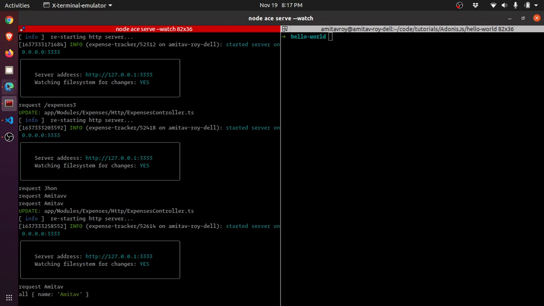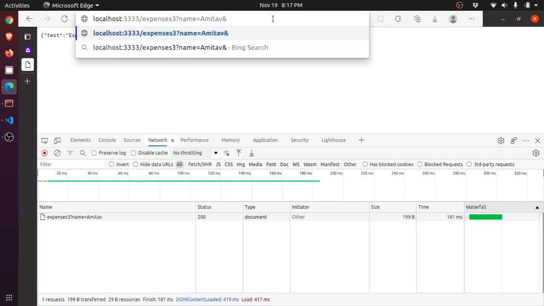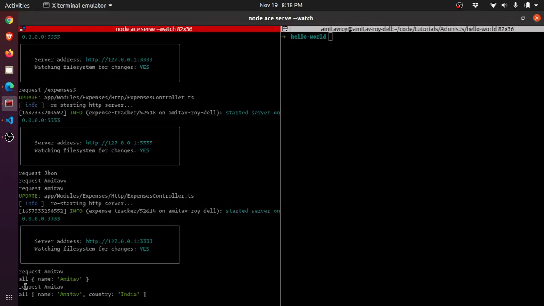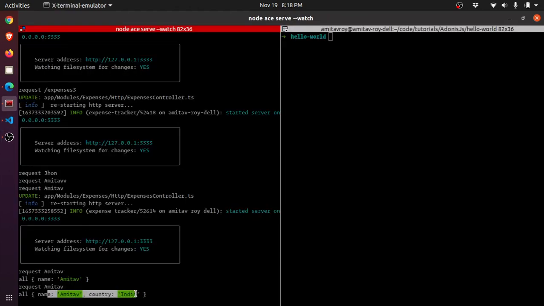It will give me the object and country equals India. Now, if you see, the request is obviously Amitabh because we are very specific about the key which we are interested in, but request all gives me all.